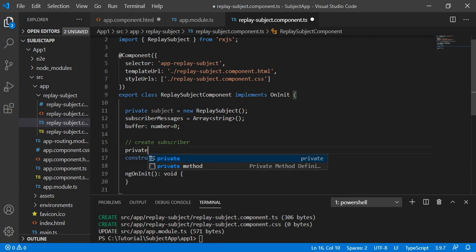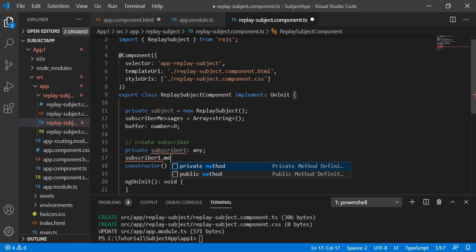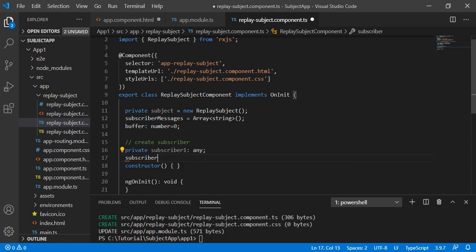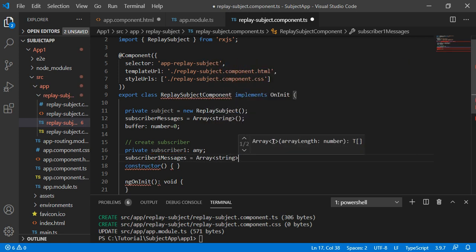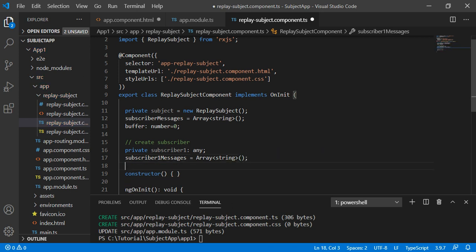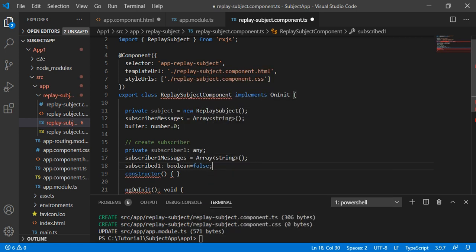Let us create a subscriber. It will keep on holding all the notifications that are being sent from the observer, from the replay subject. Subscribed is a boolean property that will keep on tracking whether the client has been subscribed or not.